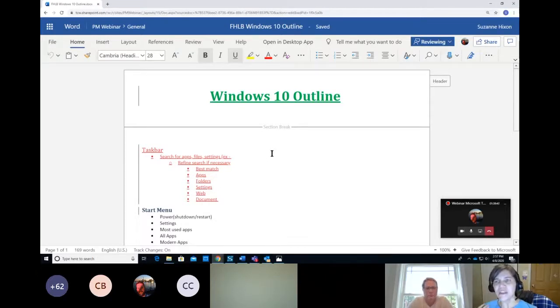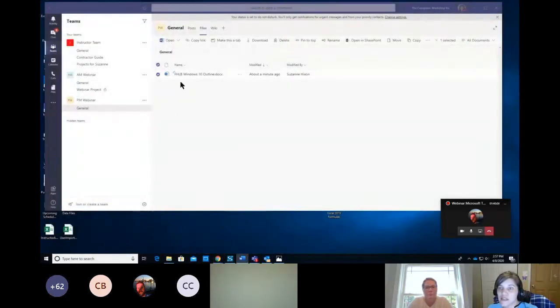Okay. Now, if I want to get back to my file, you notice that when I opened this, it opened it in the web app. So to get back to my file, to get back to Teams, I can just click the X to close that browser. And there it is in Teams. And if I open it, you would see that all of the changes that we made were still there. Okay. So that is working with adding a file.